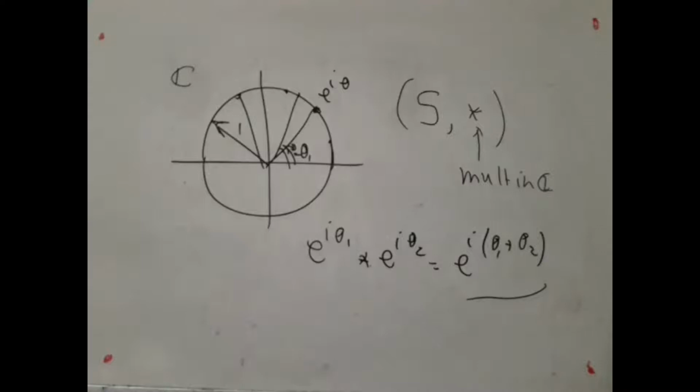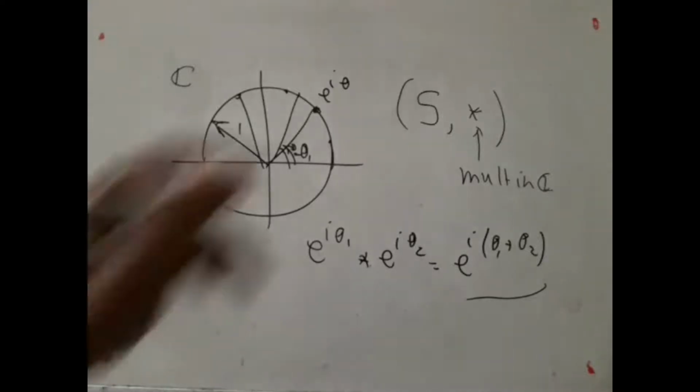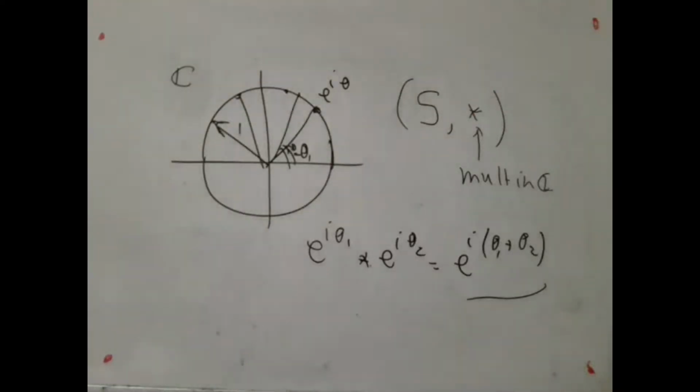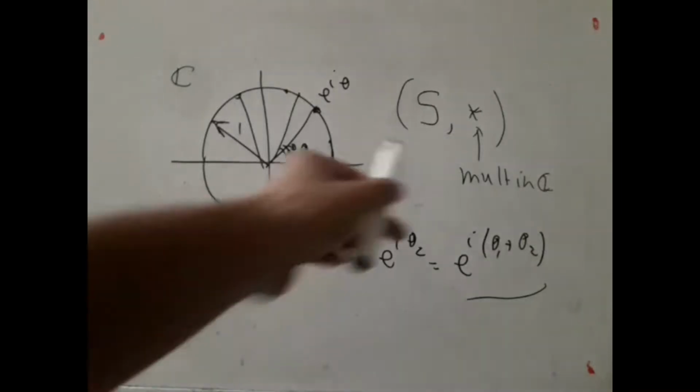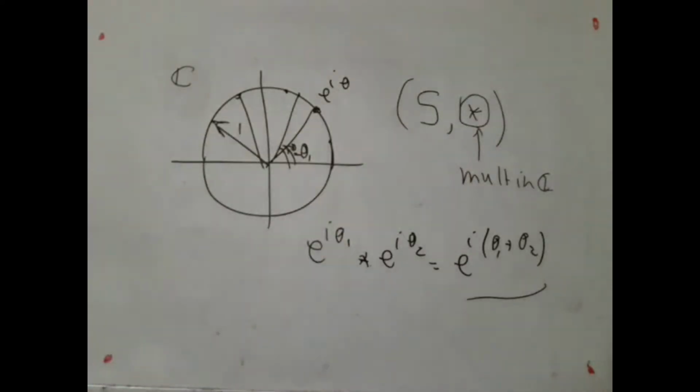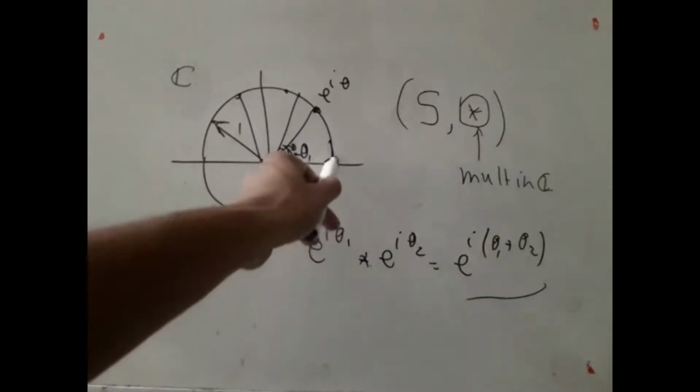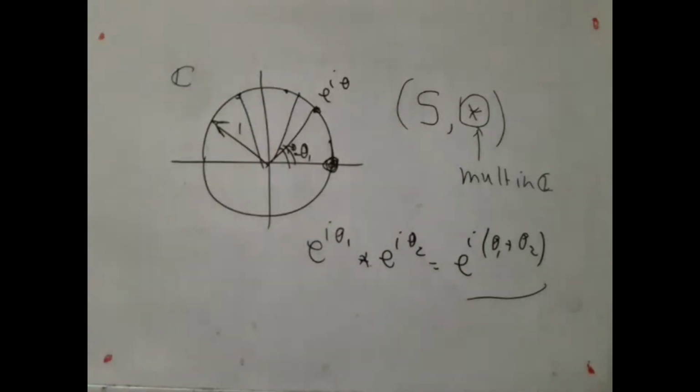So that is an example of a group, because I already see that it's a binary operation, it is closed. And that it is associative is the standard fact about multiplication in C, because we know multiplication in C is associative. To prove that, you just have to expand the entire thing and check. And then we have to see that this has an identity element. This element is 1. 1 is the identity which lies in the circle.